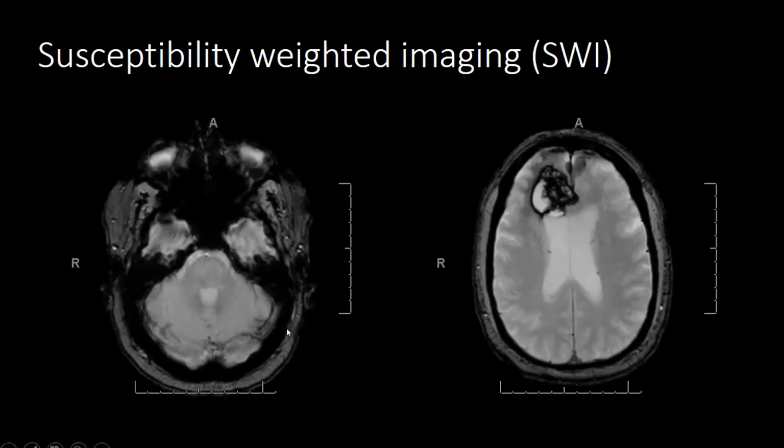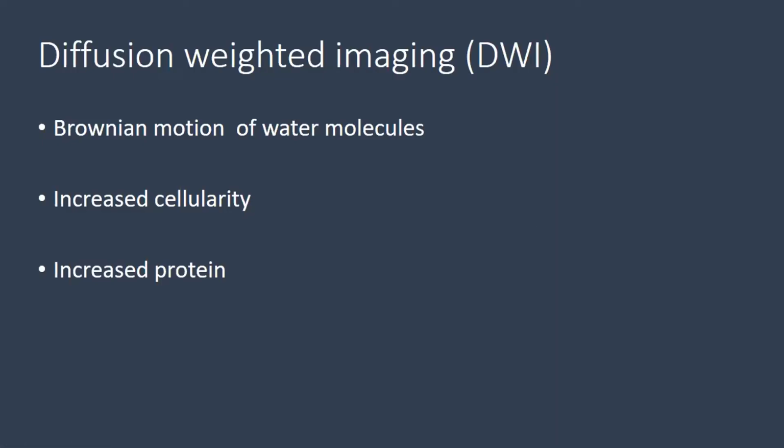along the bones. This is a case of melanoma where you see the patient has had hemorrhage, and this is a hemorrhagic lesion being visualized as a decreased signal on GRE star sequence. Diffusion-weighted imaging we are all familiar with because of its applications in stroke, and it's related to basically measuring or assessing what is the Brownian motion of the water molecules.